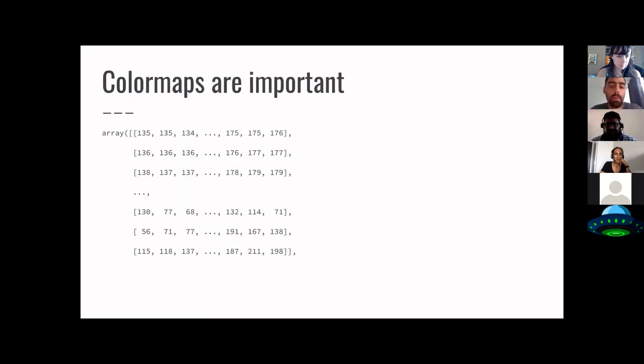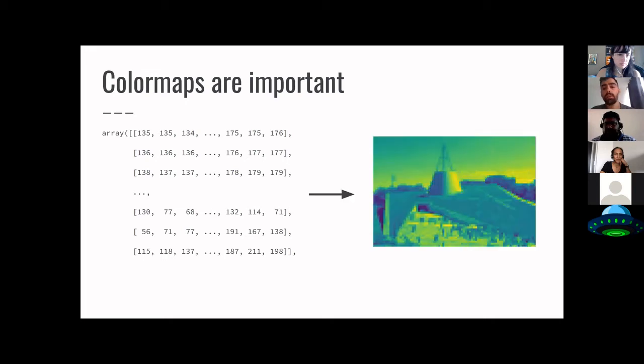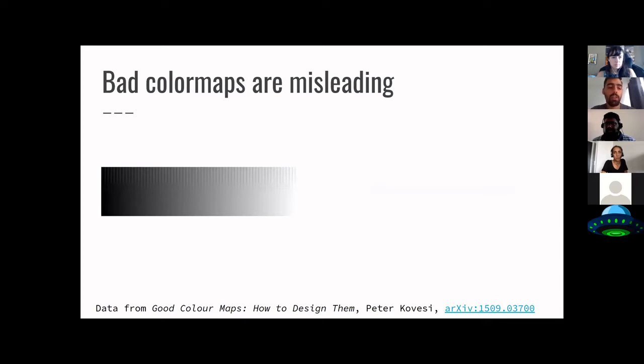Color maps are important because they allow us to take a bunch of numbers and visualize them in such a way that we can make sense of our data and find features in our data. That's why they're such an important and ubiquitous tool in scientific publishing, but also in other fields like medical diagnosis. Unfortunately, not all color maps are created equal. In fact, if you use a bad color map, that can create features in your data that are not there, or even hide features that you have in your data.